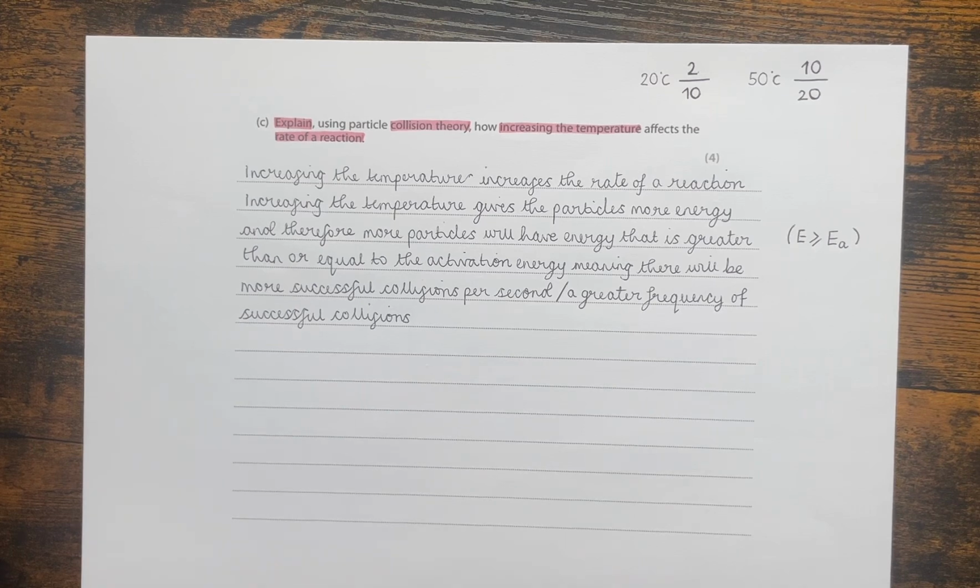Hopefully, explaining that as I've done helps you to see the importance of changing temperature, the value of increasing the temperature, and why we need to give a little bit more information than we do for other variables like concentration, pressure, or surface area, because of the change to the energy of the particles here.